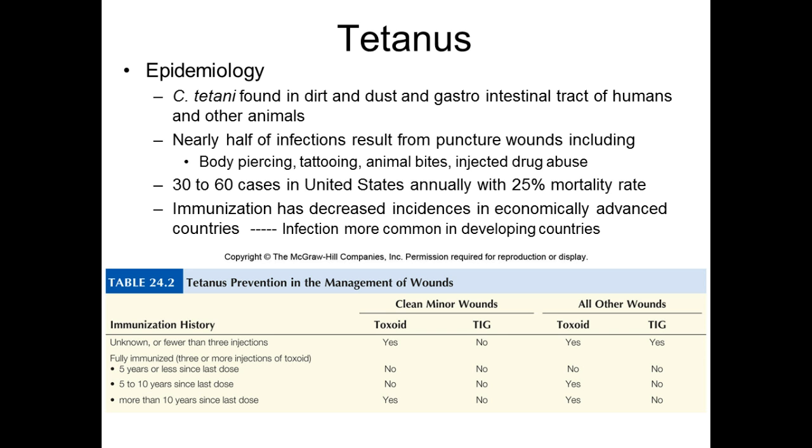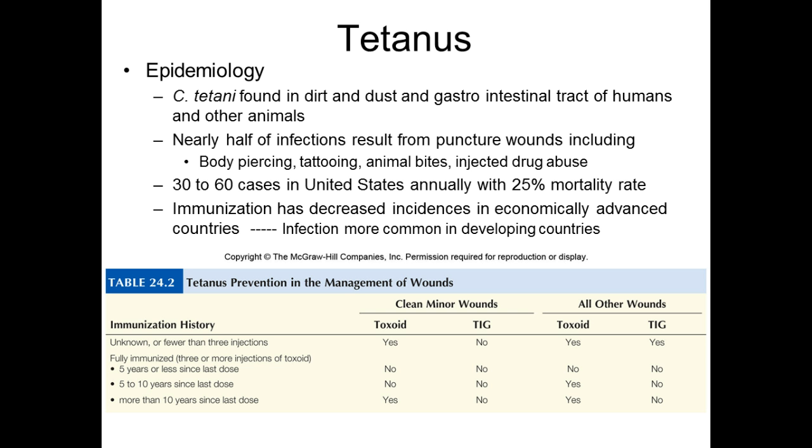And a nail is going to create what type of wound? A puncture. So something that's been in the environment for a long time, what are the chances it has spores on it? Pretty high, right? And you just created a wound that would potentially result in an anaerobic environment. That's the frightening thing about that. Animal bites too, right? They tend to have those incisors that are pointy, puncture type wounds. We're talking about 30 to 60% of the cases in the United States annually, with a 25% mortality rate.